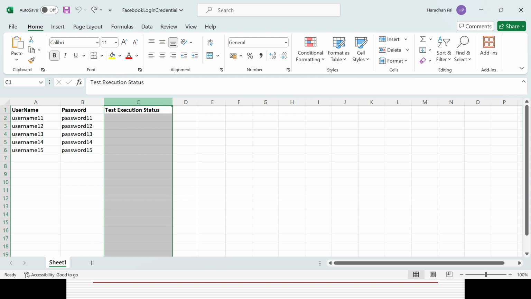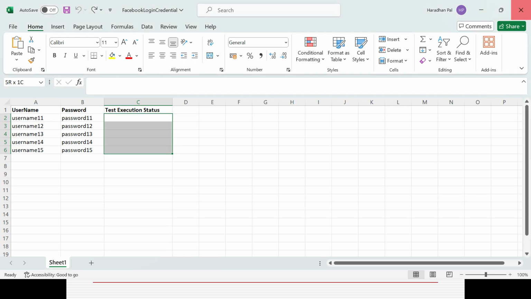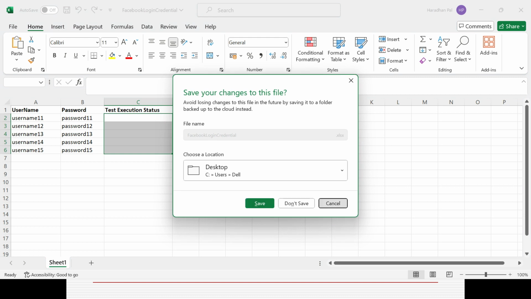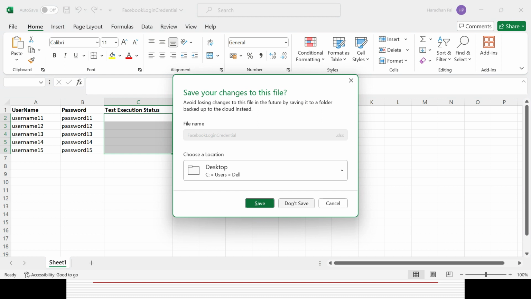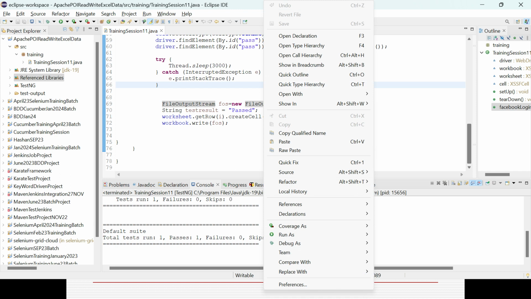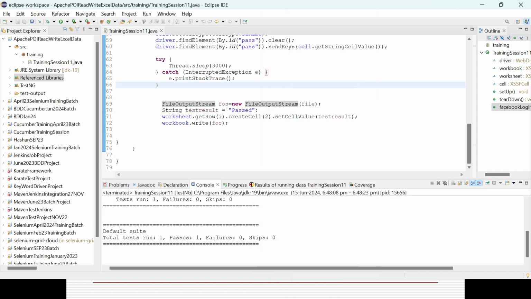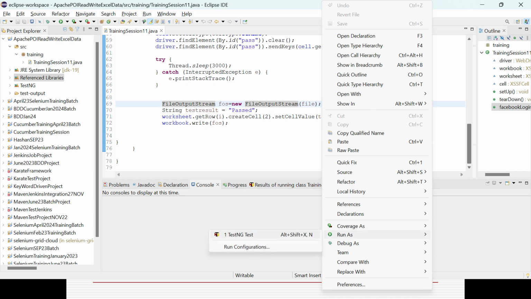And this is the cell 2 I am creating with the help of the file output stream, creating a new cell, and then I am adding the value with the help of the write method, which is coming from the XSSF workbook and sheet. Okay, then you can run it, but you need to make sure that you are always closing the sheet, otherwise it will throw the error. Okay, so let's try to run it. It will be TestNG test, because it's a TestNG class.